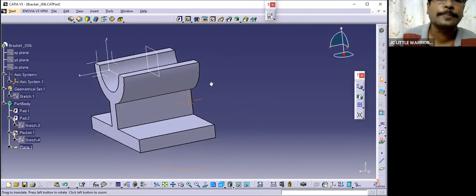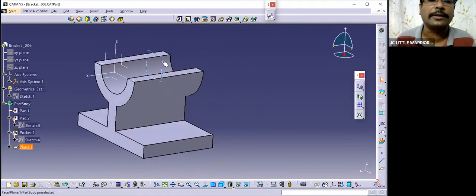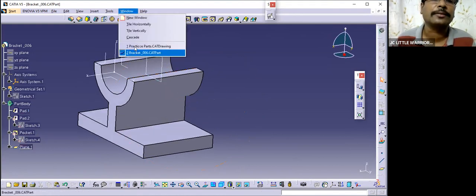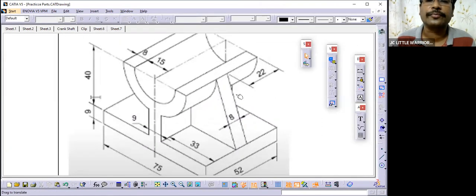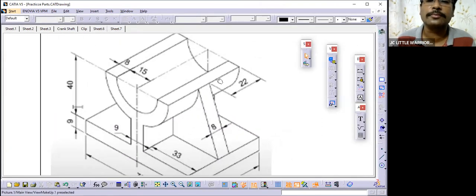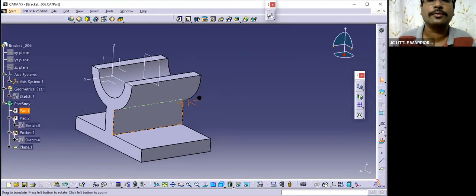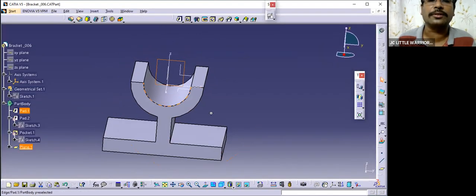Okay, guys. We have created a plane here. Why? Because this rib is starting 22 mm from this surface. So at this plane, let's try with the rib.